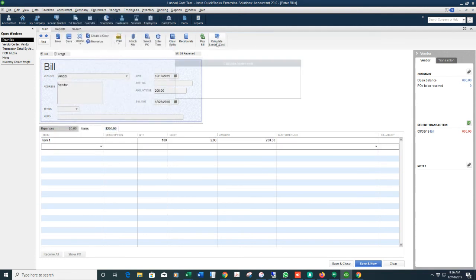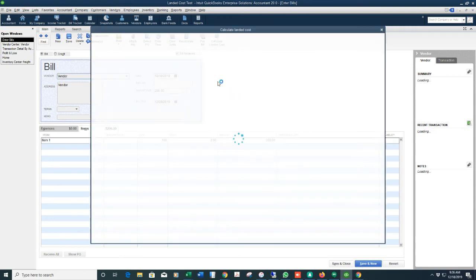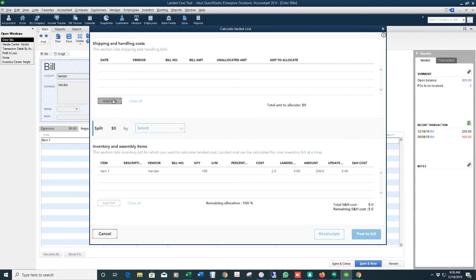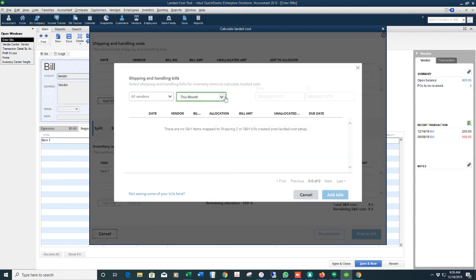Now I want to do calculate landed cost. So let me save this. Okay, now I'm going to do calculate landed cost. Now that I press add bill, what I like about this feature is that I only allocated at that point $5,000. The bill amount was 85, and I still have $3,500 left. In the other feature which I explained, it will be quite complicated to keep track of how much money was allocated for shipping and for where it was allocated for shipping.